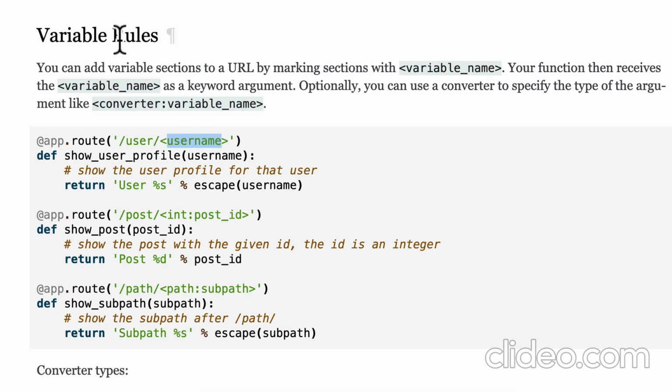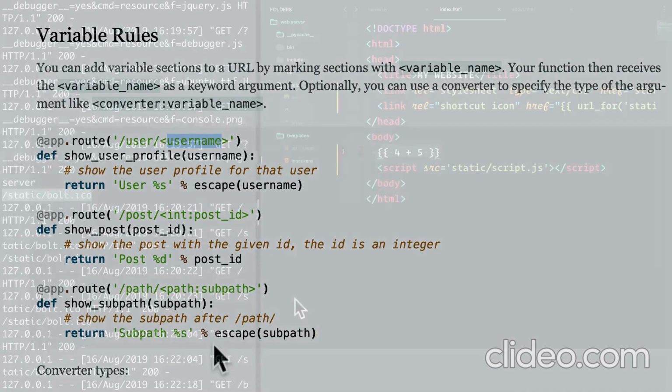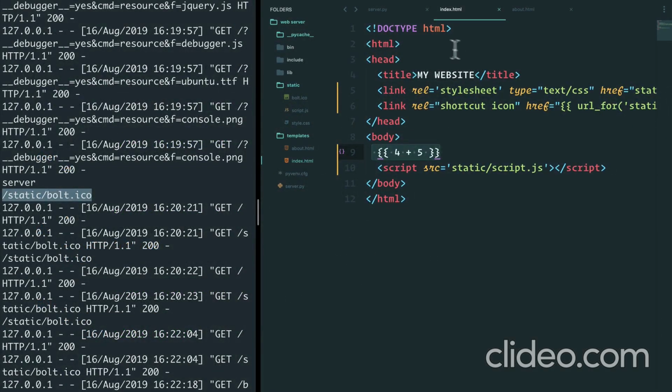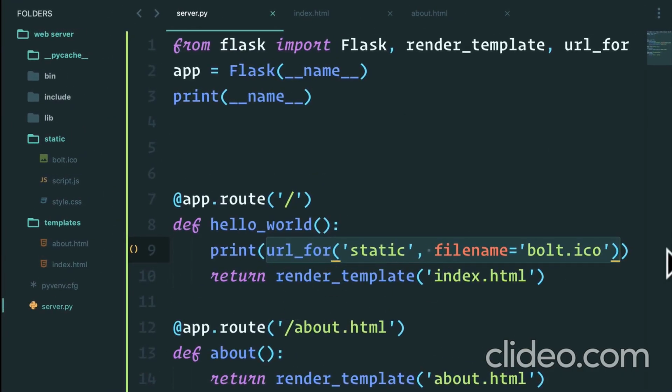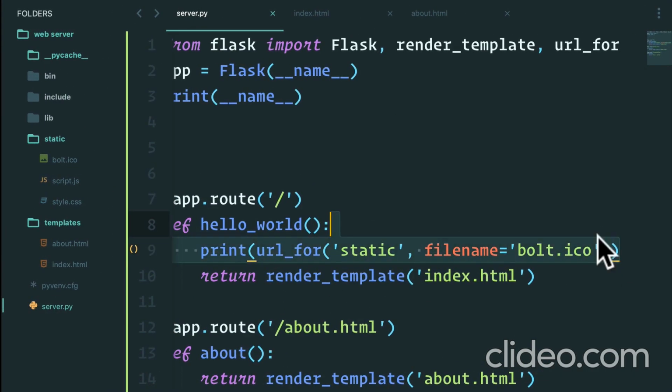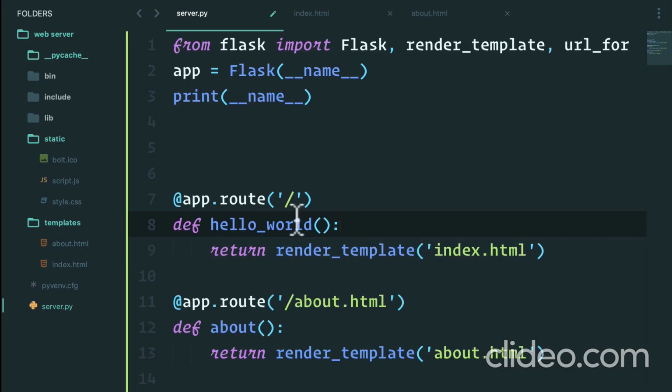Now, we'll get back to this syntax in a second. But if we go back, what we can do here in our server.py is perhaps, let's remove this because we don't need it anymore. Inside of our hello world, let's say that we want name in here. Or in our case, username.